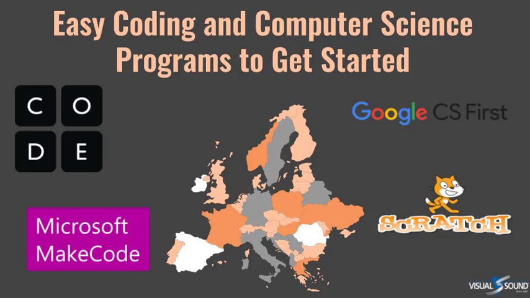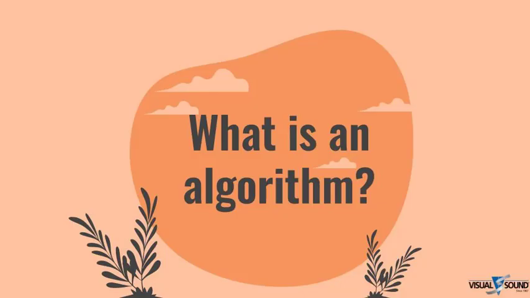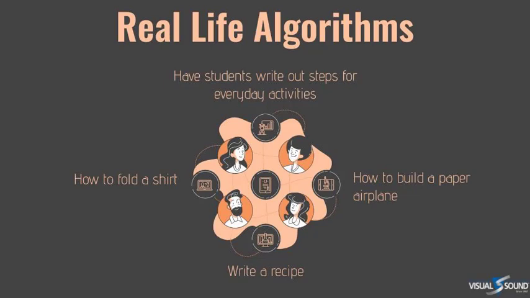Today we're going to look at a couple of offline activities along with a couple of different websites that you can use to find ideas, materials, and lesson plans. When talking about coding, the most important thing for a teacher to realize is that it is all about algorithms. So what exactly is an algorithm? Well, according to the dictionary, an algorithm is a step-by-step procedure for solving a problem or accomplishing some end. With this in mind, think about some algorithms in your everyday life that you might not even realize is coding. Your brain has been programmed to complete these tasks without thinking about them.